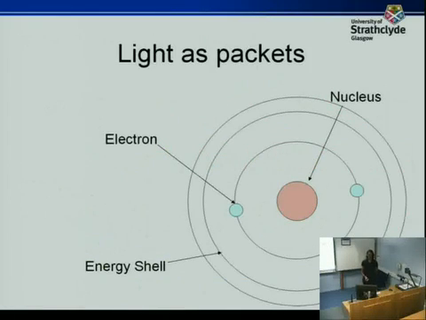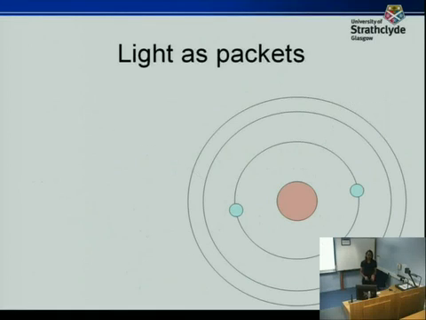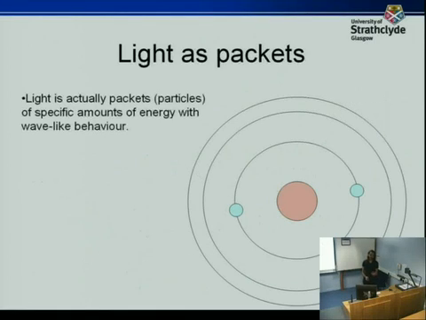The classical wave description of light could not account for all of the behavior of light that we saw. For example, things like the photoelectric effect could not be explained. This remained a problem until Einstein came along in 1905 and gave us his wave-particle description of light. Rather than imagining light as a classical wave, Einstein described light as actually composed of packets of energy with specific amounts of energy, and their motion was wave-like.